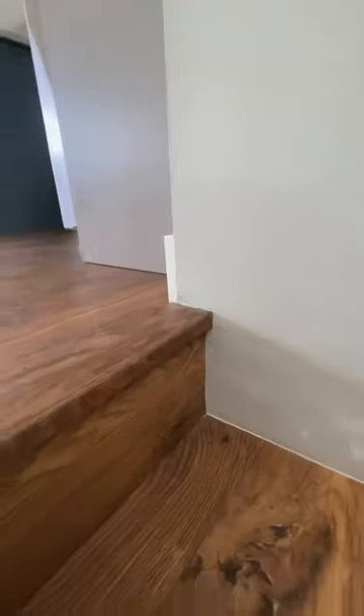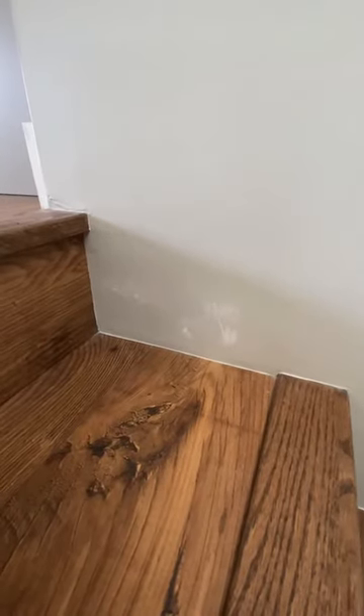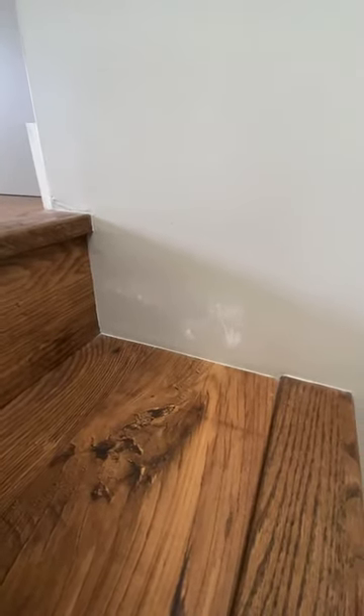Here's a little hack that I'm going to show you. Sometimes you put the vacuum cleaner against here and you bang and you scuff the walls on the steps — very common for homeowners, for everybody. Sometimes you just want to patch it and touch it up, but you don't want to leave brush marks on the wall. So I'm going to show you a little hack that uses a brush but makes it look like a roller.